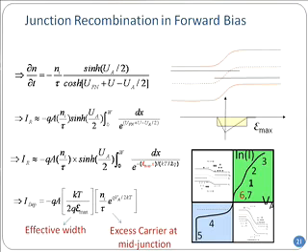And where is the trap hiding, by the way? Do you see where the trap is? In the tau, right? Because tau is inversely proportional to the number of traps. If you have a huge amount of traps, then they recombine very quickly, tau is small. If you have no traps, tau is infinity, no recombination current. So that makes sense.